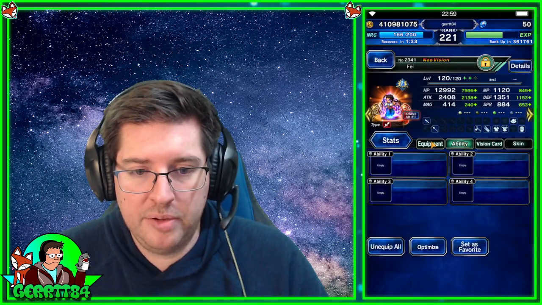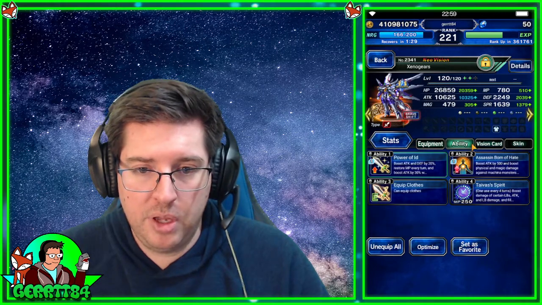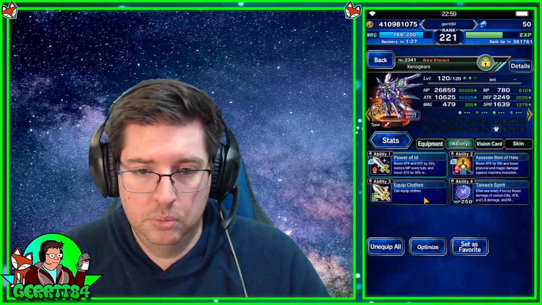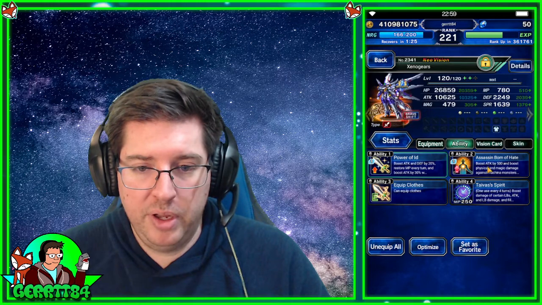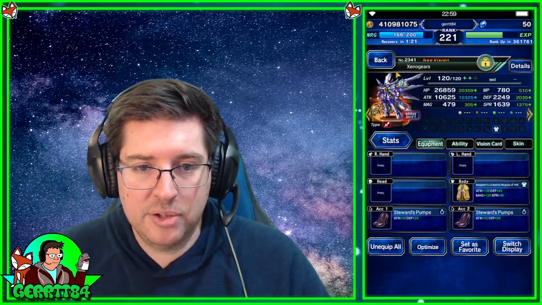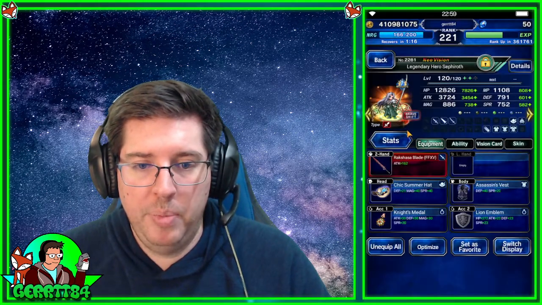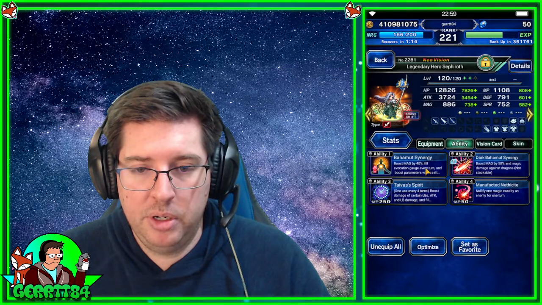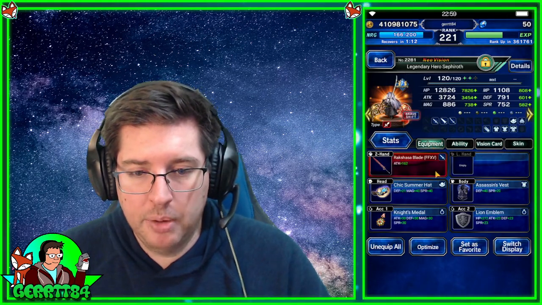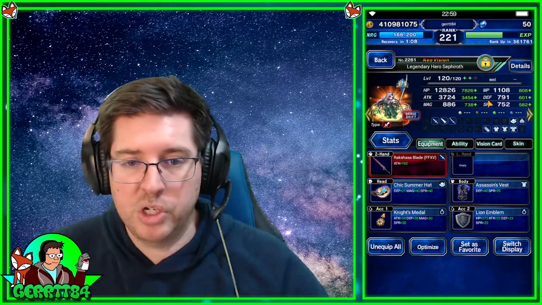He's never in his shift form or base form, and I've got him built like this for the shift form. Tidus Spirit, equipped clothes, power of id, assassin born of hate. You know, high stats, does dark damage. Sephiroth, base form has Tidus Spirit. I don't even think it's necessary, but he's got it. And then just some whatever stuff that I had on him on a previous trial and I didn't bother changing.